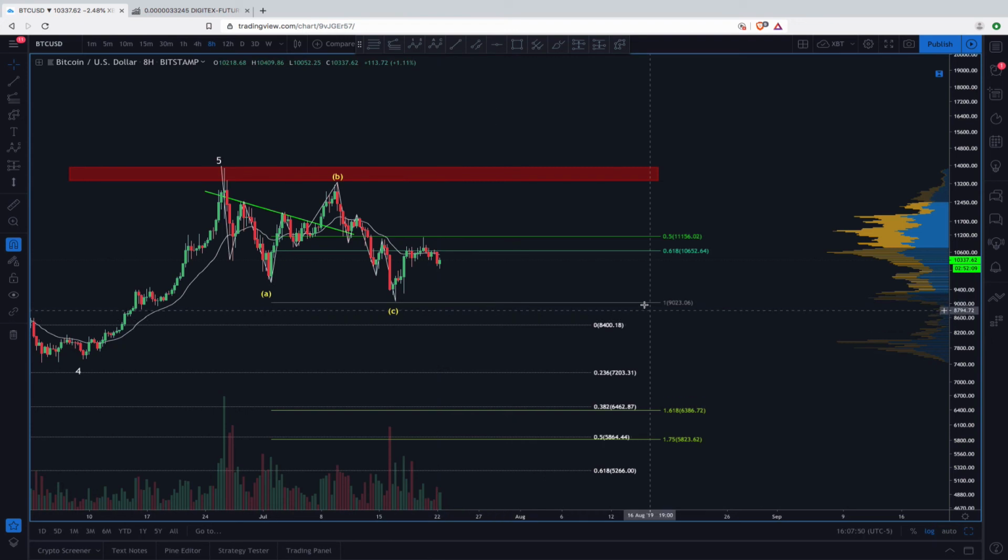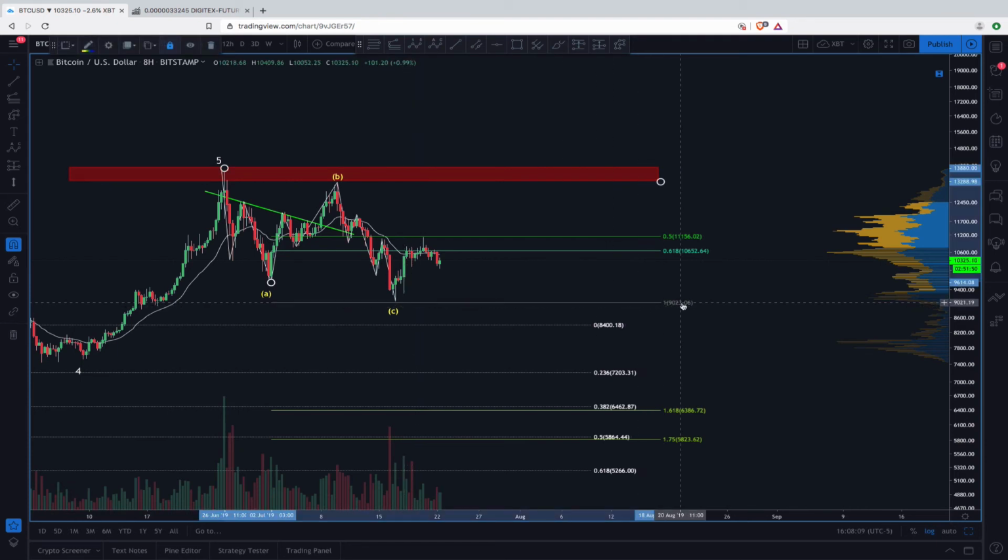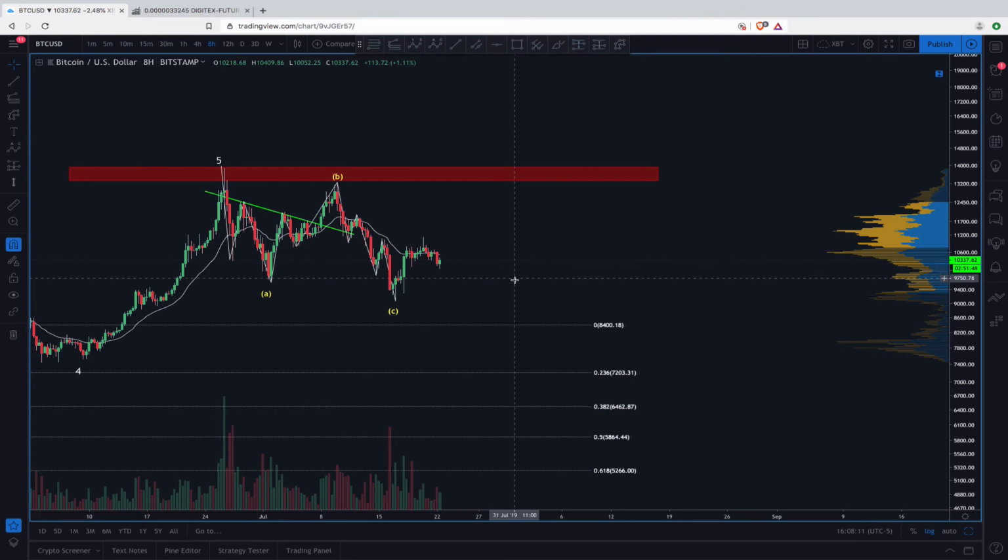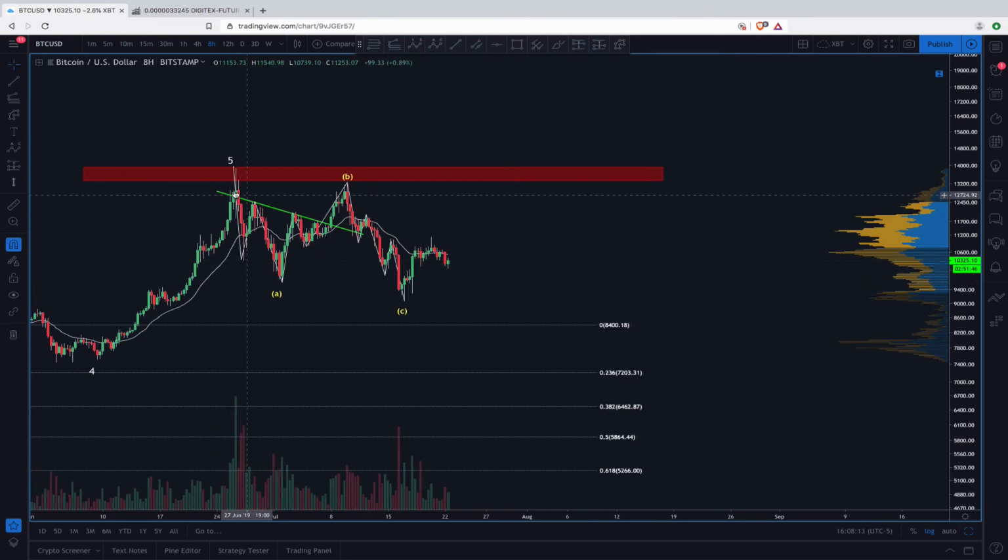So there's no surprise on pivots. There's always a reasoning behind it, normally associated with fib levels, because there are so many algorithms written to use these fib levels to set their orders. So there's no surprise around why we gathered support right there. So I'll take that off. Everything's very technical so far. A perfect 335 ABC correction.